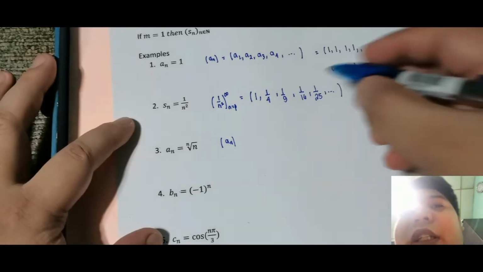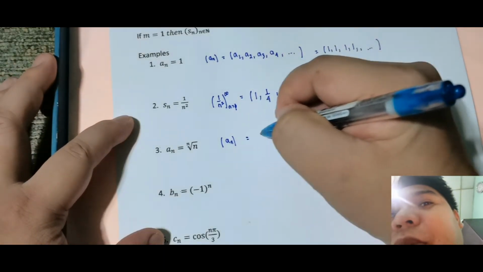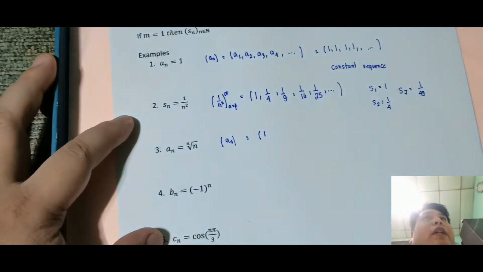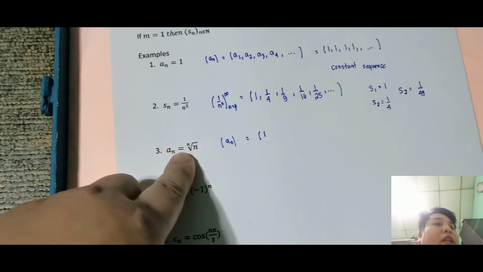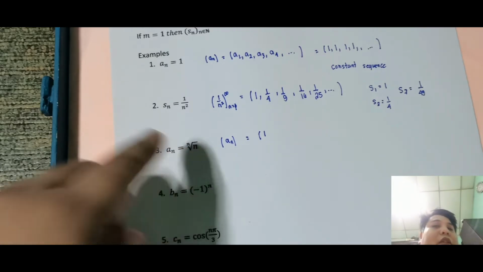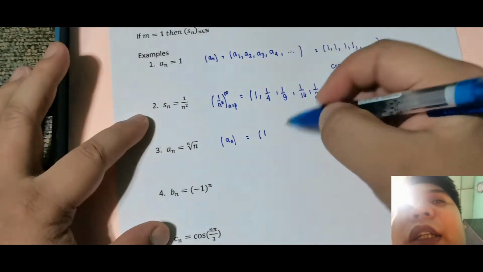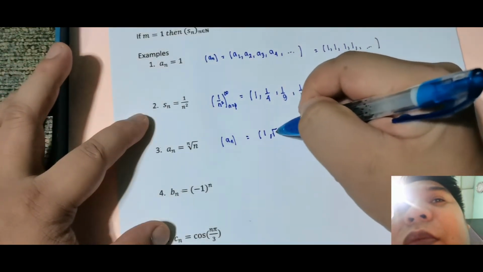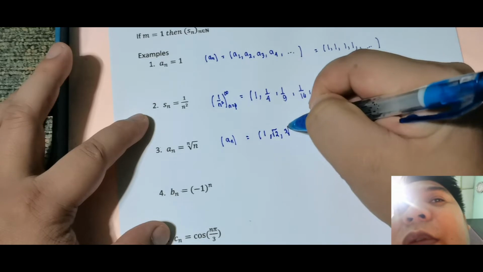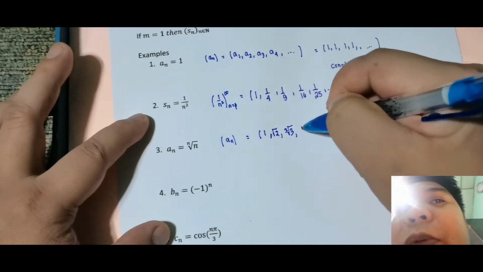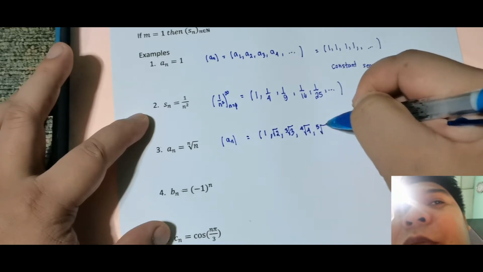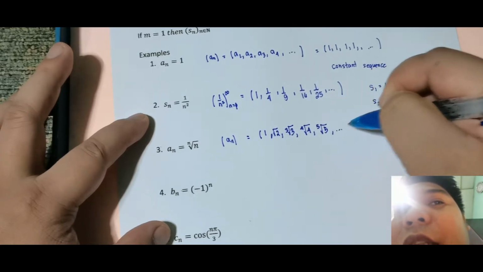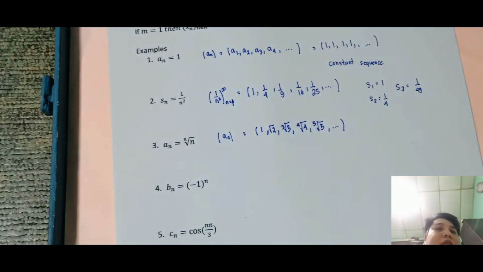Okay, so, this is equal sa, so, una, for 1. So, this is 1 lang. Kasi, n or 1 raised to 1 over 1 is 1. Kasi pwede kong gawing n raised to 1 over n yun eh. Tama? So, 1 raised to 1 over 1 is just 1. So, next is for n is equal to 2. That is square root of 2. Next is cube root of 3. Next is fourth root of 4. We have fifth root of 5. And so on. Okay, so ganyan siya kasimple.